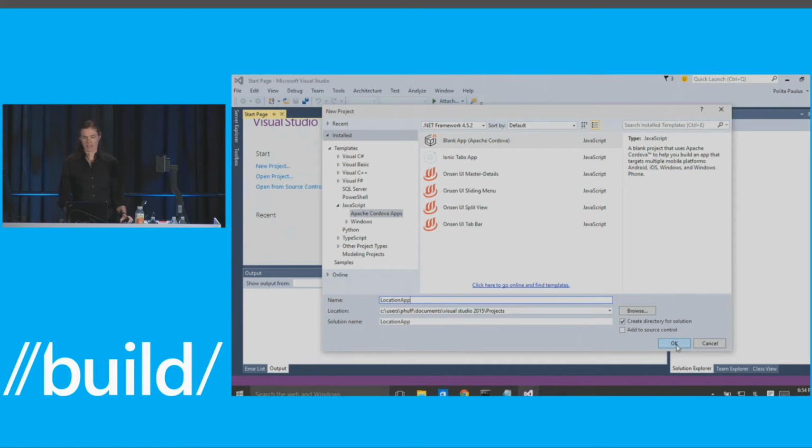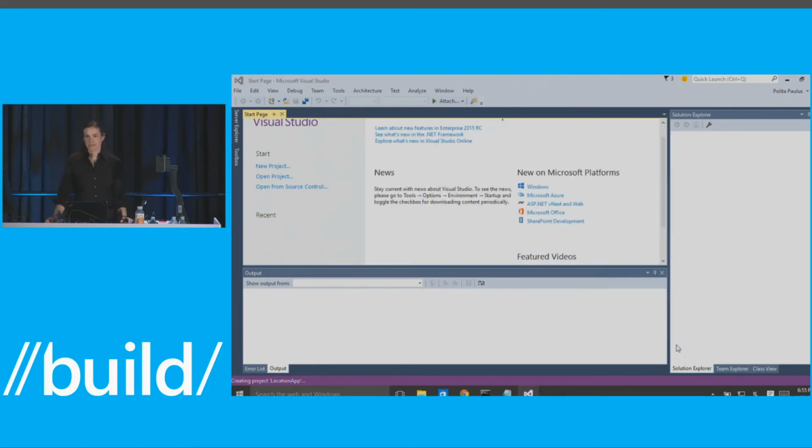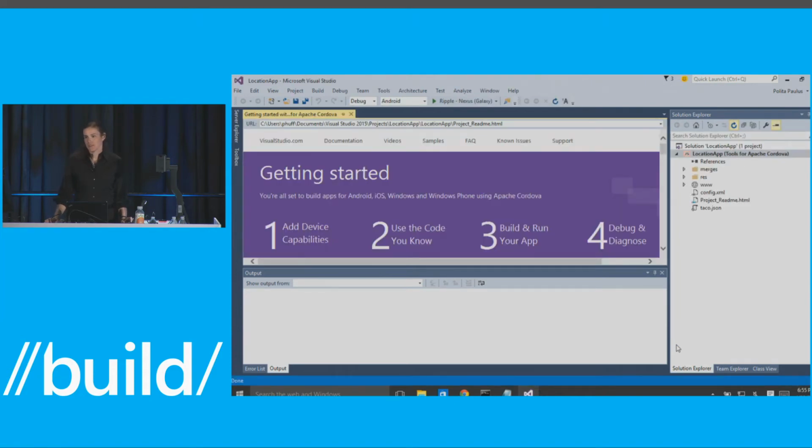And you may say, geolocation, big deal. You can kind of do that in HTML5. It's a fair point. You can. I'm going to be using the Cordova plugin for it. I could have used another plugin. This one was very simple, and I knew you guys could follow it.